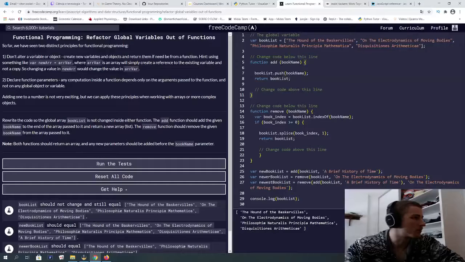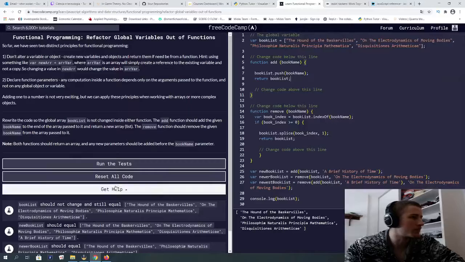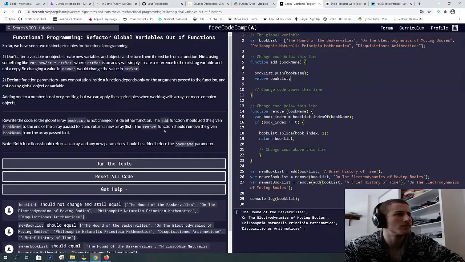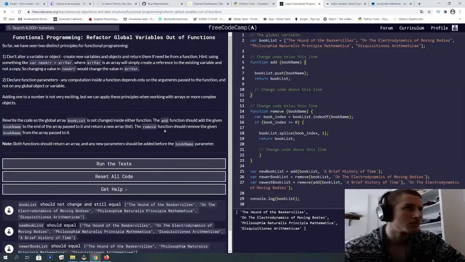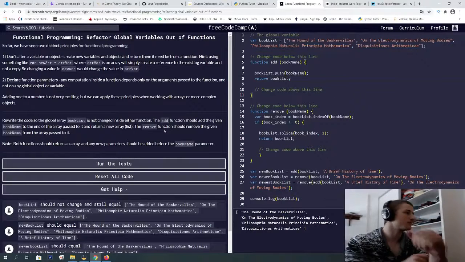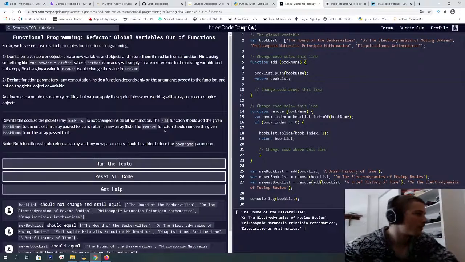Note, both functions should return an array, and any new parameter should be added before the book name parameter. So you can change the array. So the global array bookList is not changed inside either function.